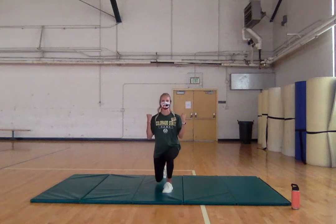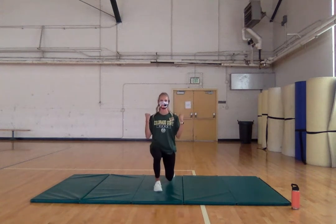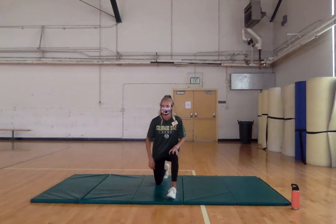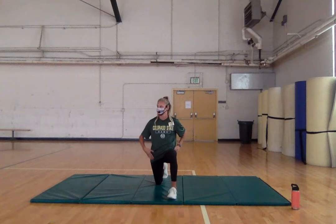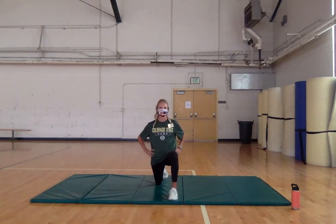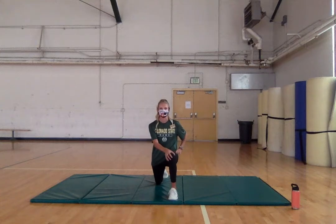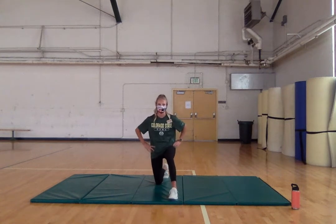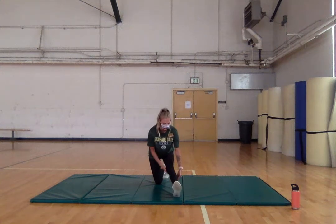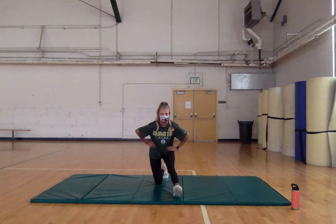On our last one we're going to go ahead and stay on the ground in the lunge. Go down — knees on the ground — and push your hips forward. A lot of us are sitting most of the day so hip flexors are tight. This leg is at a 90-degree angle. Go ahead and come back, straighten your leg, lean forward a little bit — you're gonna feel it in your hamstrings. Lift up your toe and you'll feel it in your calf. Nice deep breaths, in through the nose, out through the mouth.